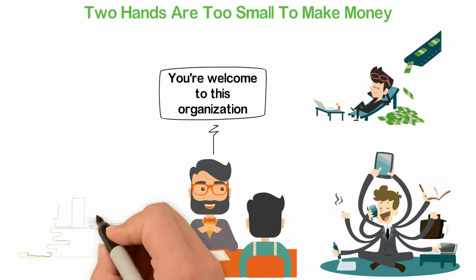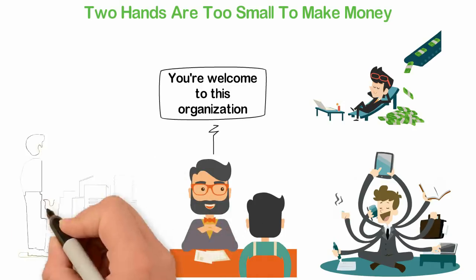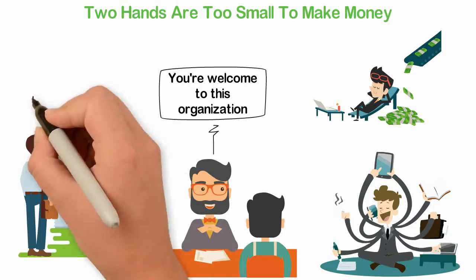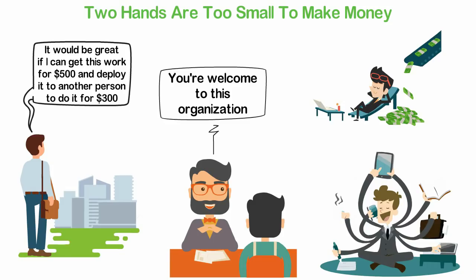The problem with a job is that I cannot go out today to get a job of $70,000 a year, then look around for someone who can do that job for $50,000. If I could do that, then I can simply be busy getting jobs. By the time I get 100 jobs that give me $30,000 a year each, I am already rich.